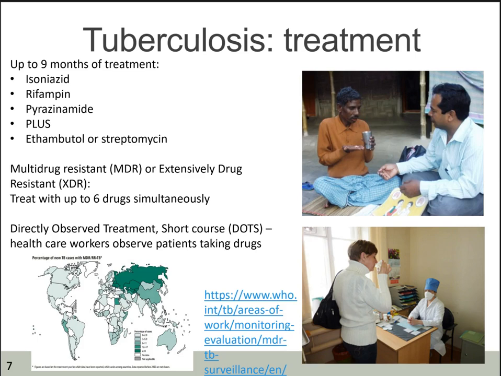And I'm showing this map, which is from the World Health Organization, to show the multi-drug resistant strains that are found throughout the world. You can see that here in the United States, we have an incidence of up to about 3% of our cases of tuberculosis being multi-drug resistant. In other places, like Russia, seen here, there are rates of up to 18% multi-drug resistant strains of tuberculosis.